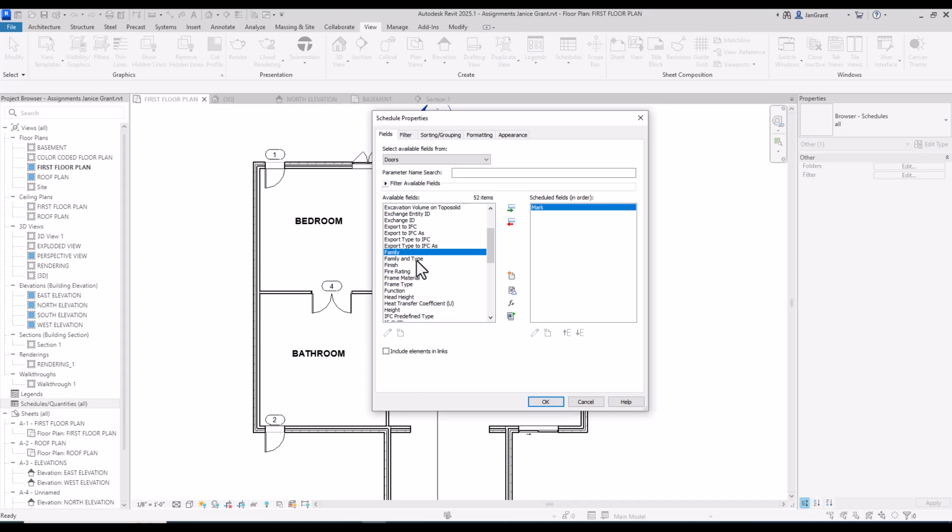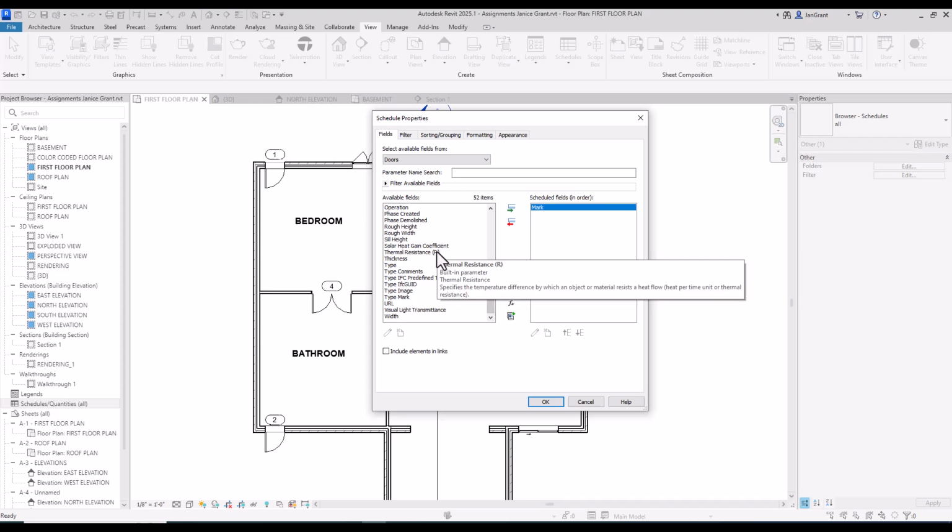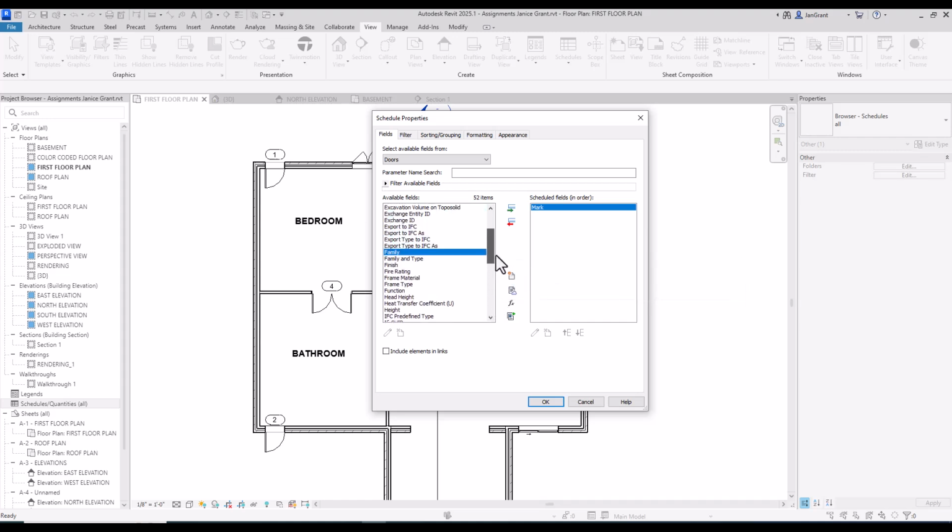And so the other option is to use individually the width, the height, and the thickness, because you have all of those here, but they become then individual columns. So it really depends on what you need.